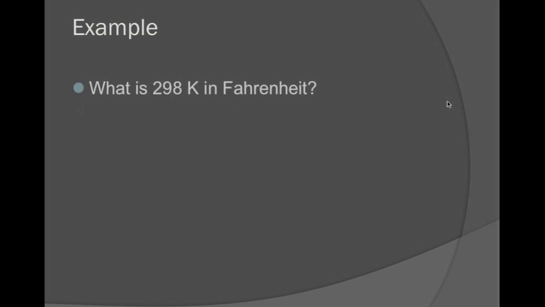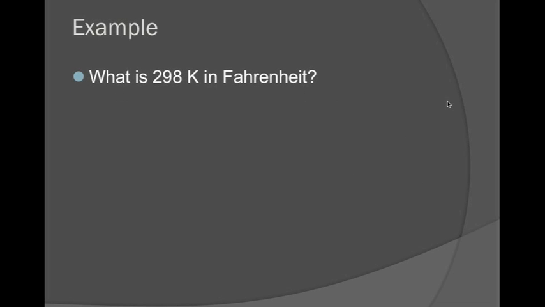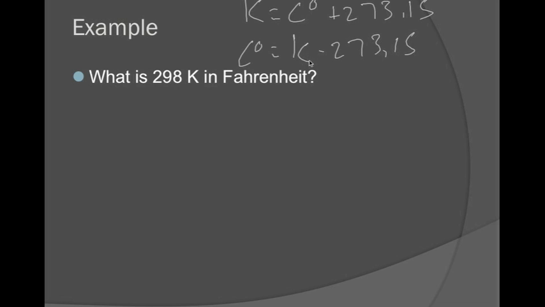Now, moving on to looking at Fahrenheit and Kelvin, and really the only thing here is they're both temperatures, so we're just going in between them. The equations that we need to know: Kelvin is going to equal degrees Celsius plus 273.15. And we know that Celsius is going to equal Kelvin minus 273.15. Remember, Kelvin is based off of absolute zero, so you can never ever have a negative Kelvin temperature.